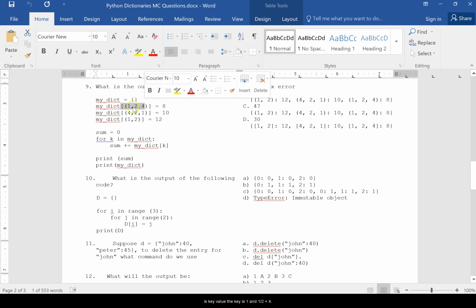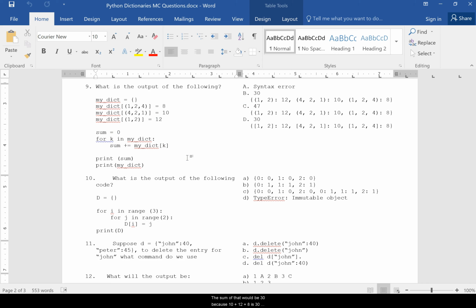The keys 1, 2, and 4 have the value 8, and then 4, 2, and 1 has the value 10, and 1 and 2 has the value 12. So we're adding up all the values in the dictionary. The sum would be 30, because 10 plus 12 plus 8 is 30, because these are all different keys. So it'd be 30.